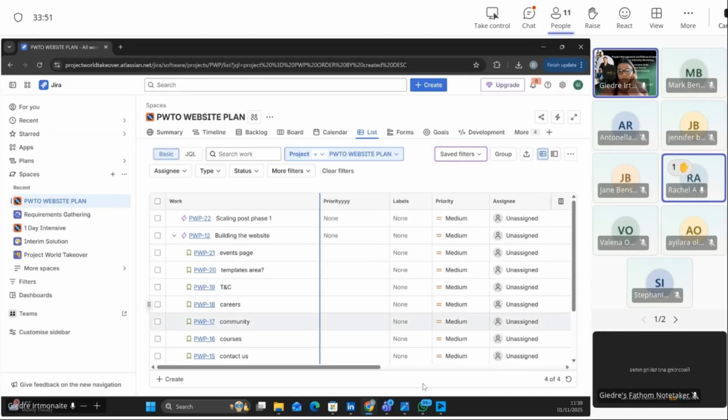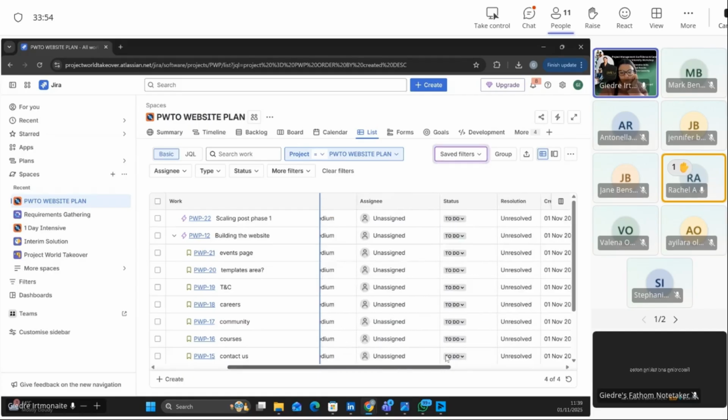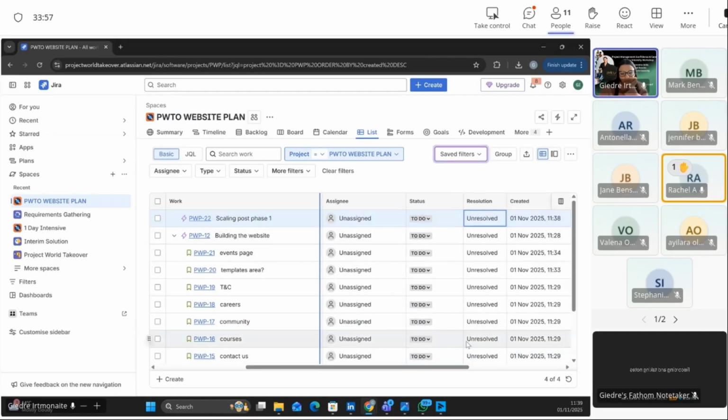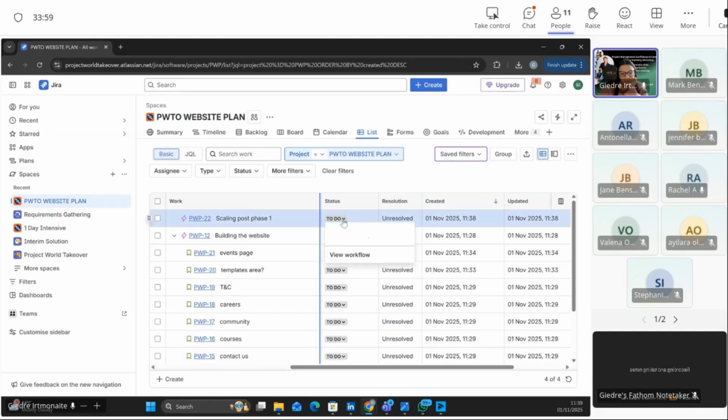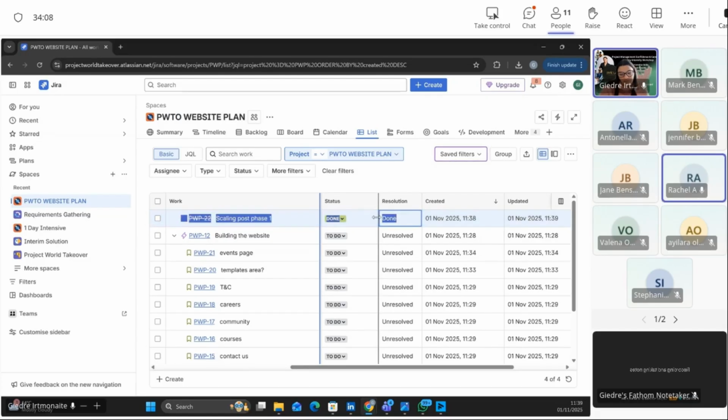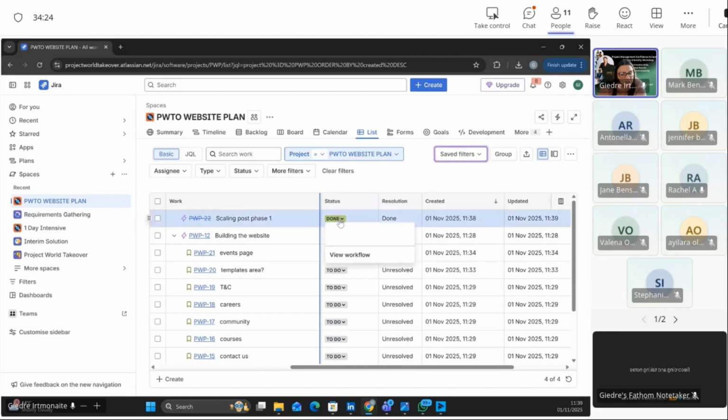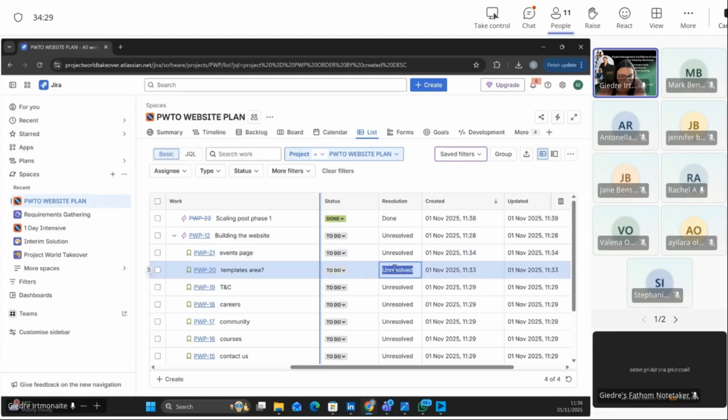So the resolution column is basically to say, has this been completed or has it not been completed? And let's say if you put it into done, it should be like an automation. Can you see? So in my head, if I can use this, why would I need this column? Again, it's a preference, isn't it? I personally would probably get rid of it because we can change it on here. You can't even change it yourself; it's not manual at all.